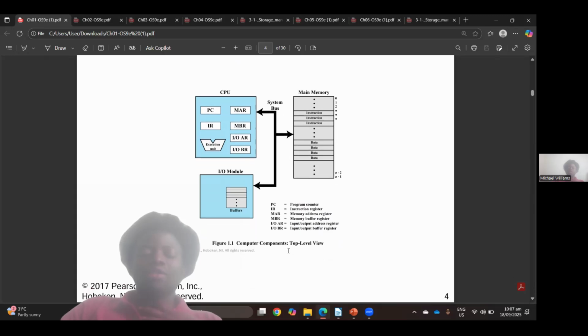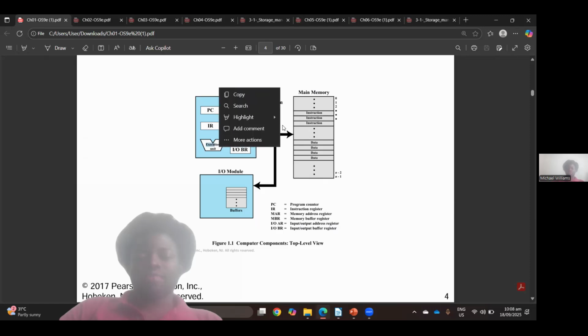As you can see here, a top-level view of the computer components. Here you have the CPU, which is comprised of the PC, the program counter, the IR, instruction register, the MAR, memory address register, the MBR, the memory buffer register, the IOAR, that's the input output address register, the input output buffer register, and the execution unit.